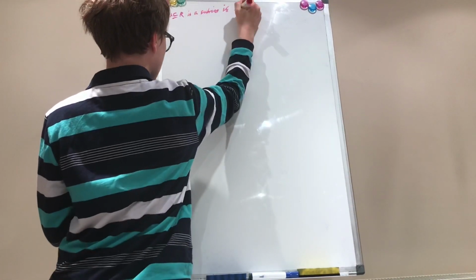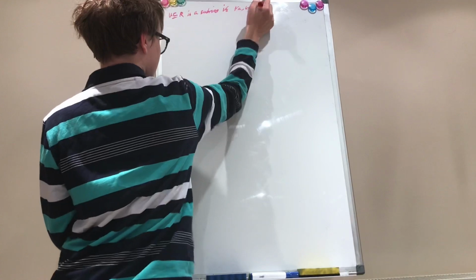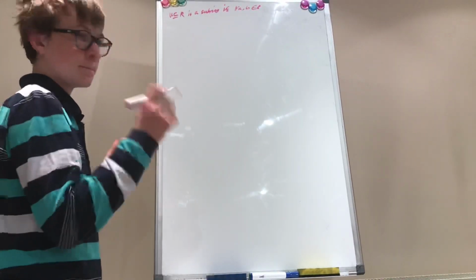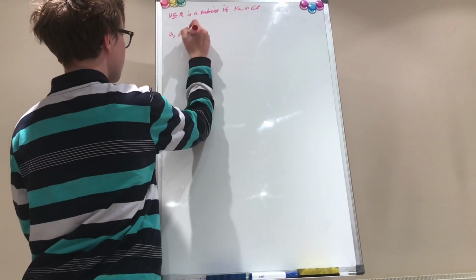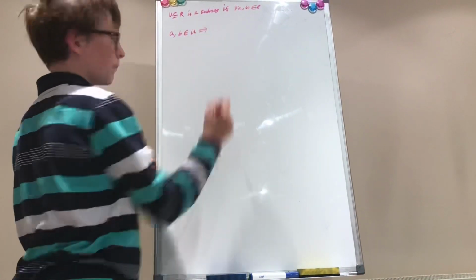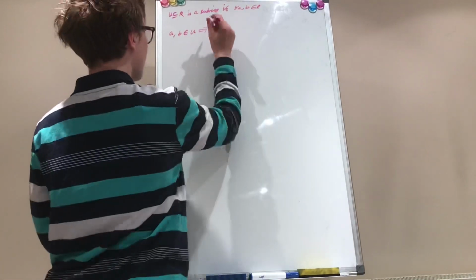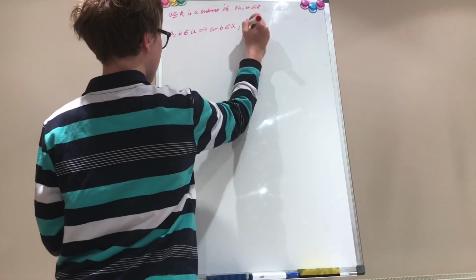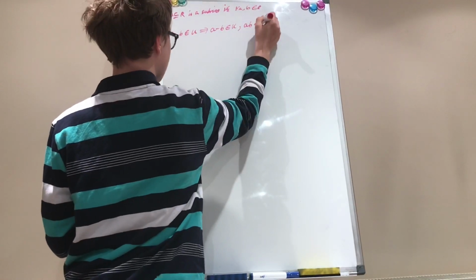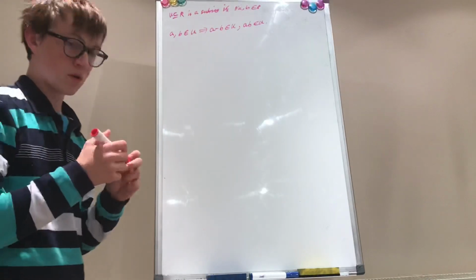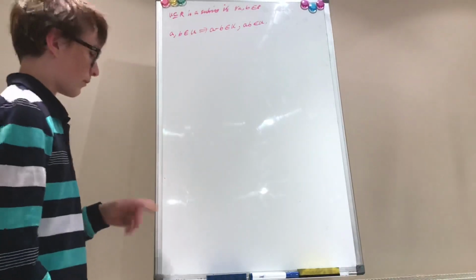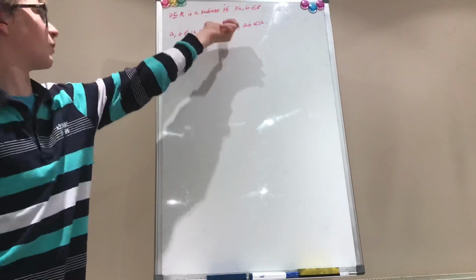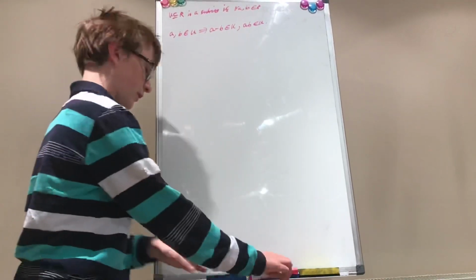if for all A and B we pick in R, A and B being in U implies that A minus B is in U and A times B is in U. Okay? So, this is what a subring is. U, a subset of a ring R, is a subring if it satisfies this property.